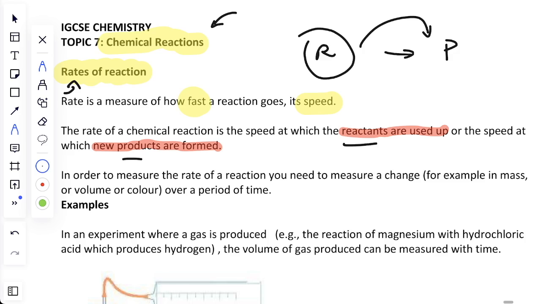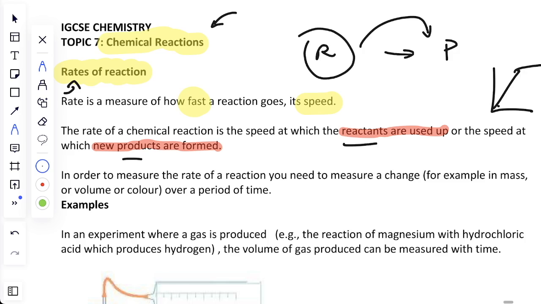But why am I emphasizing so much on rate of reaction? This is because the IGCSE tests you on several aspects that involve just the rate of the reaction. For example, you'll see so many questions in the IGCSE that talk about the graph. The only way you would understand the graph is with the help of understanding the rate of a reaction, because if, for example, at the start the graph is steep, that means the rate of the reaction is fast. When the gradient slows down, what does that mean? The rate of the reaction decreases.